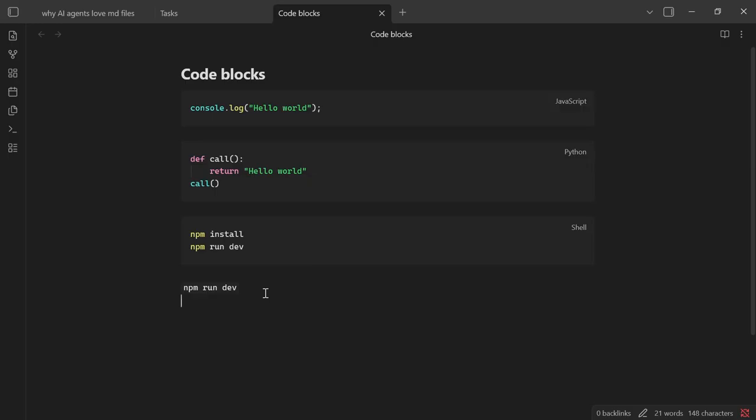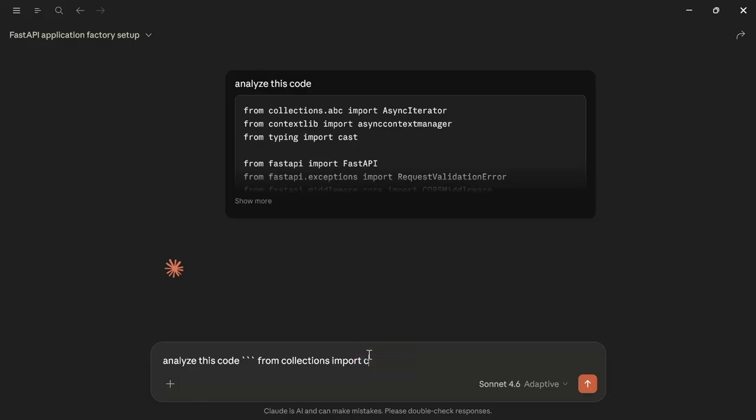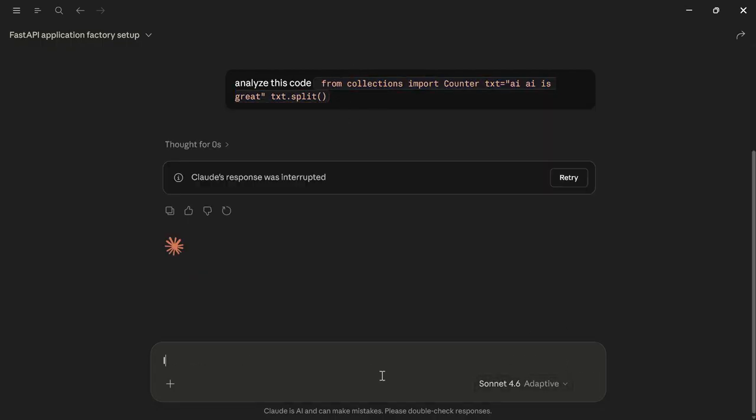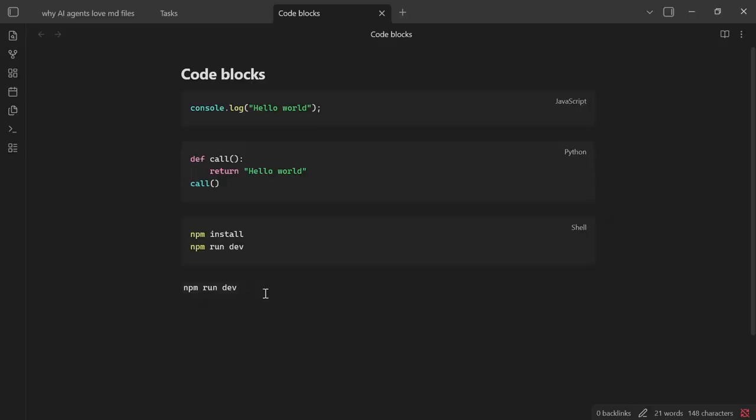I also use these code blocks multiple times when coding with my agent and when giving prompts to my agent. So these MD files and this MD syntax are also very useful when you're prompting your agents. It's sometimes very important to give clear separations for your agent. For example, you might want your agent to analyze a code block. How do you assign the code block to your agent during prompting? It's always a very useful practice, especially for a prompt engineer, to have clear separations. So you use this syntax to give clear separations for your agent.